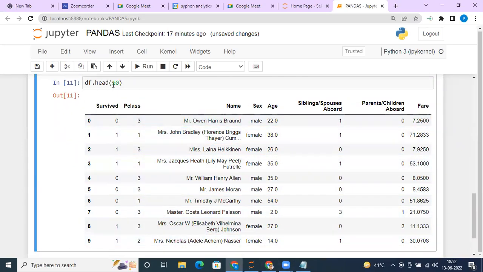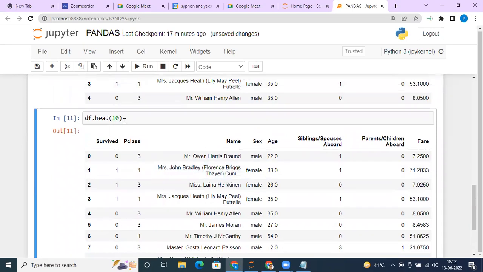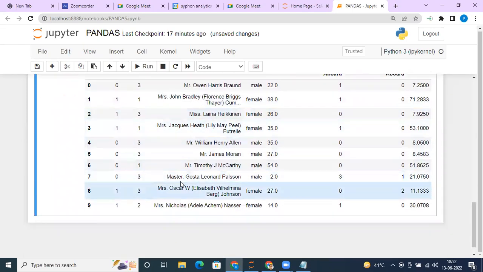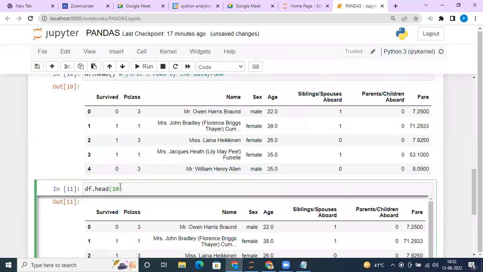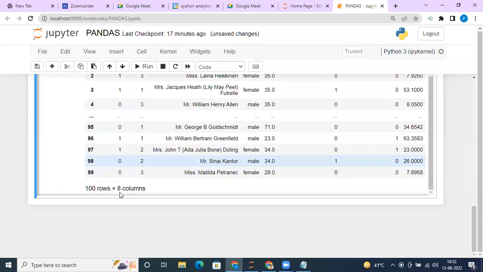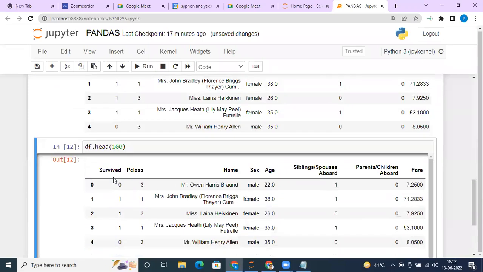Right, 0 to 9. So it will give me the top 10 rows this time to explore the data. No need to build millions of rows unnecessarily, only use the head function and see what kind of data you have. You are getting an insight of the top. Even if you are not satisfied, you can make it 100, no problem. This time you will see 100 rows like this, right?